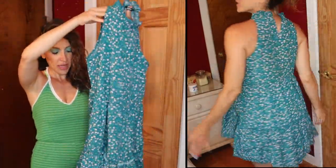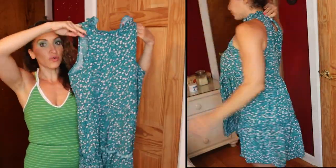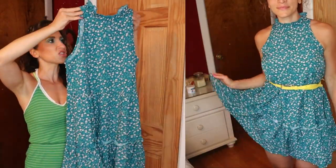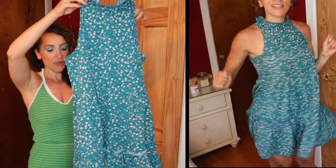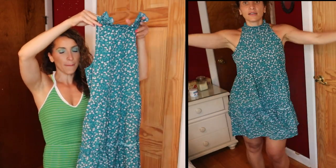This next dress is beautiful — higher neck with a tiered layer look. One of my sisters thought the bottom looked a little frumpy and cheap, and it is really oversized. You could belt it to cinch the waist, but I liked it big and flowy. If you prefer a more fitted look, either belt it or size down. I got a medium — I'm typically a small to medium in Shein.